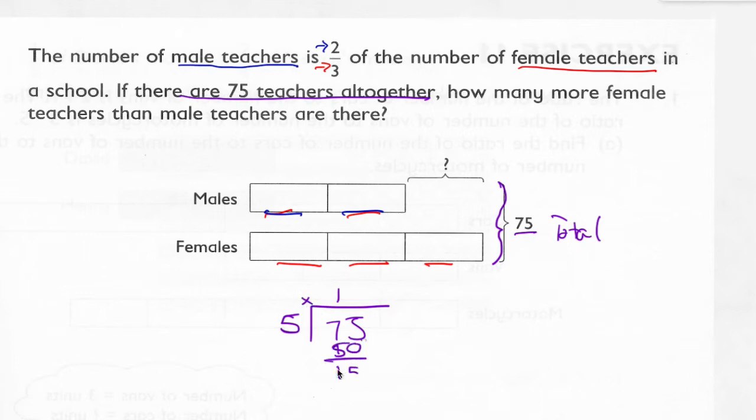So 75 divided by 5 is going to be, whoa, this problem, it's also 15. Five goes into 25 five times. So five groups of 15. Here we go. 15 are male, 15 are male. And down here are these sections. Each section is 15. You can tell that five times 15 is 75.